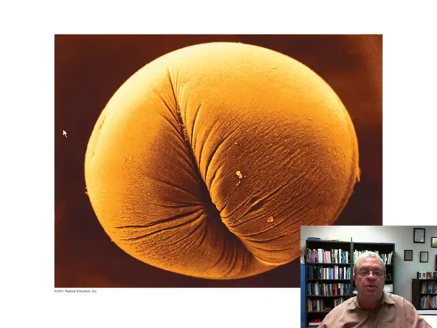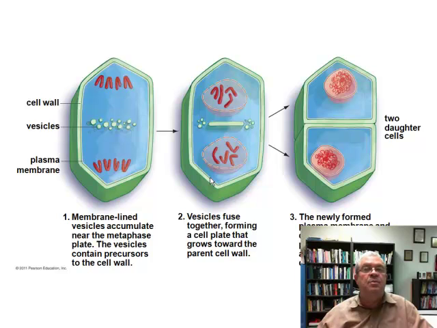The plasma membrane is flexible, and so it can pinch in, which is different from plant cells, because plant cells can't pinch. And why can't plant cells pinch? It's because they have a rigid outer boundary called a cell wall. Cell walls don't pinch. So what happens differently? Well, you don't have to know all the terminology down here, but for our purposes you simply need to know that a new cell wall forms to divide the parent cell into two daughter cells, and obviously some new plasma membrane has to form as well.